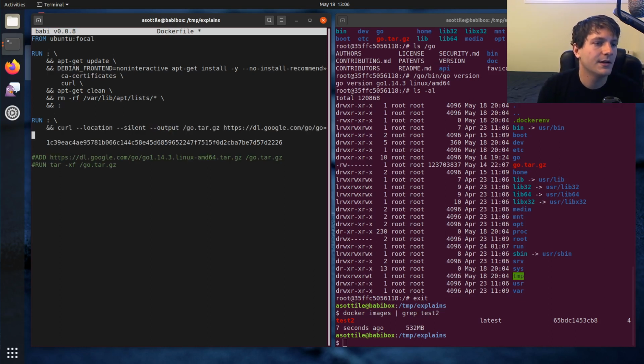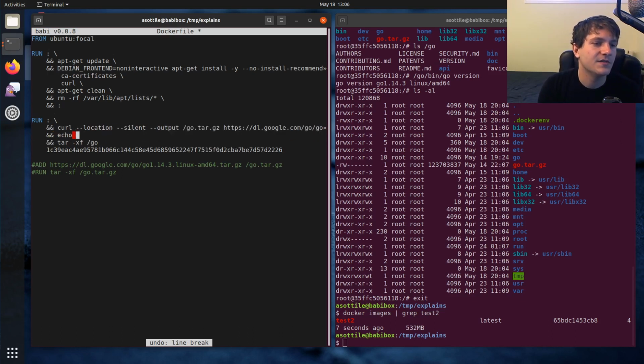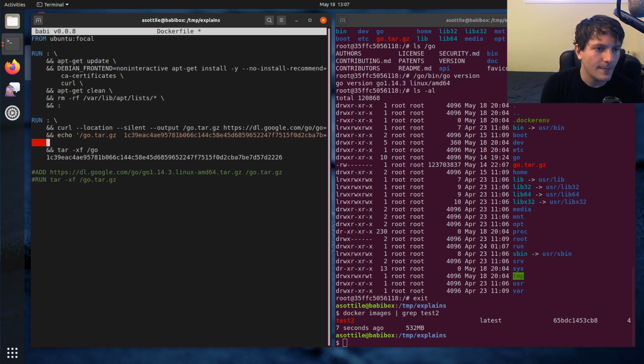And we will also tar -xf. Well, before we tar, we should validate that it's correct. And so we'll use echo, go.tar.gz, and I believe it's two spaces, and then the checksum, and pipe that into sha256sum --check.